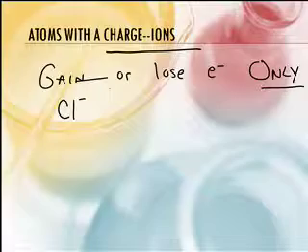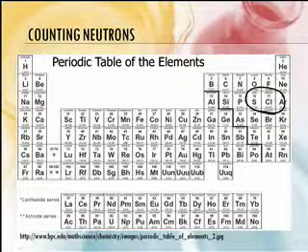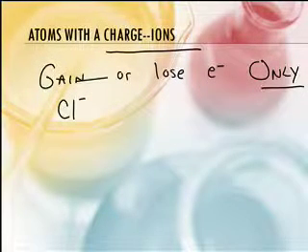Well, let's go back and look at chlorine on the periodic table. I think that would make life a lot easier. Here's a couple screens back. So here's chlorine. He's 17 and 35, let's say. We'll talk later in the next podcast about how they go together. So he's 17 and 35, right?